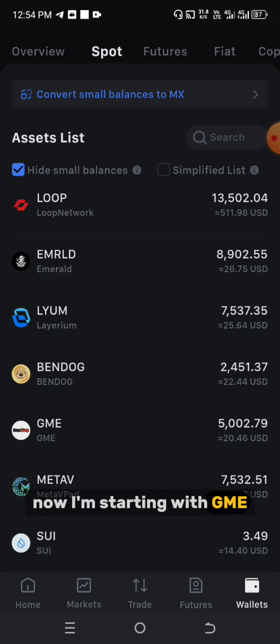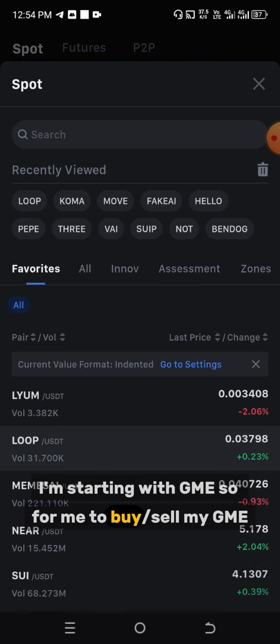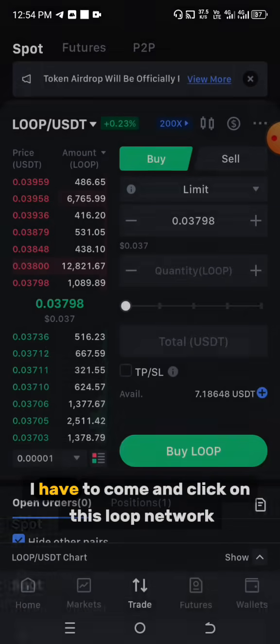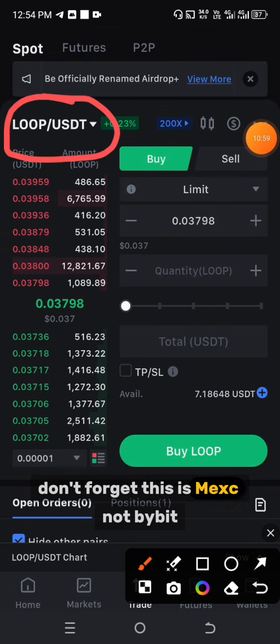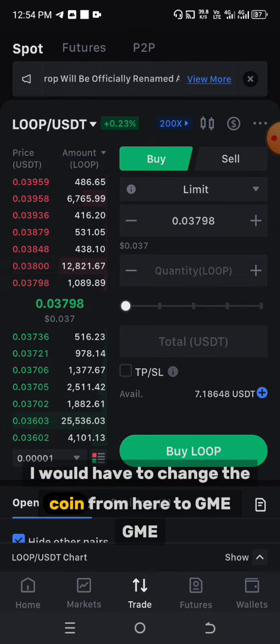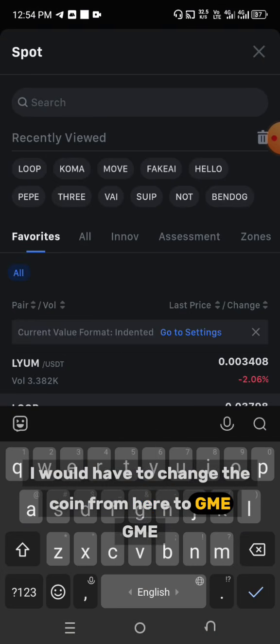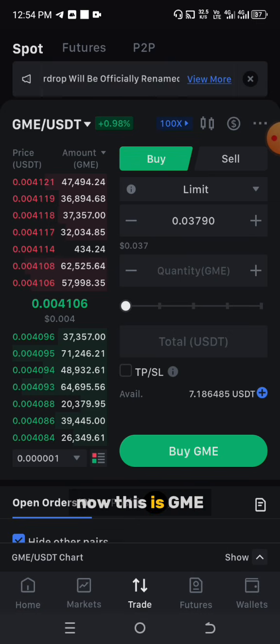Now I'm starting with GME. So for me to sell my GME, I have to come and click on this Loop network you are seeing here. Don't forget, this is Mexc, not Bybit. Now on Mexc, I will have to change the coin from here to GME. I'll click on it. Now this is GME.